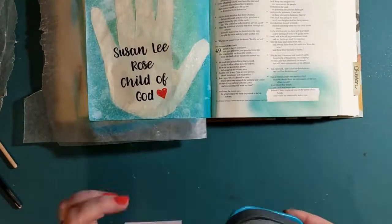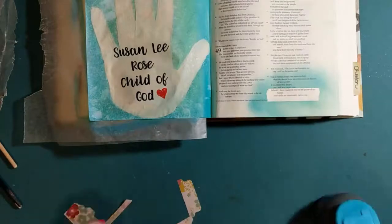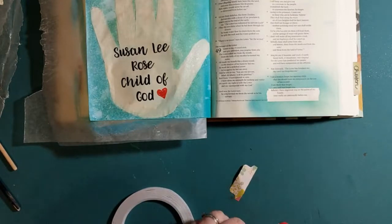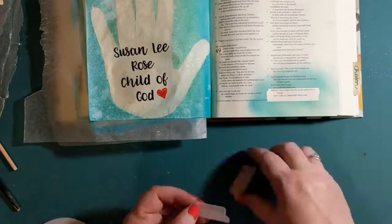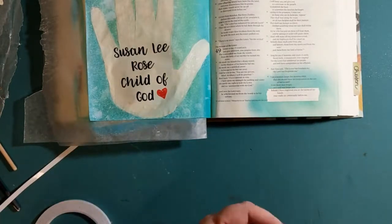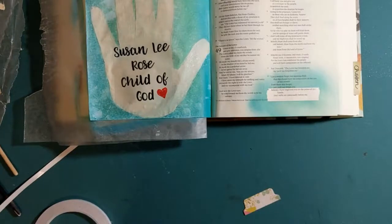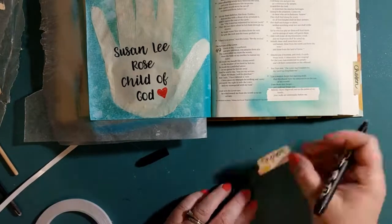And so now I'm going to make a tab for the Bible. I'm just using some scrap paper that I had that kind of matched the colors. I'm going to use double-sided tape to attach that to the Bible page. I'm also going to be pulling out a little bit. On this tab, I'm actually writing the word chosen because as a child of God, I'm chosen. So I'm writing that onto the tab itself.